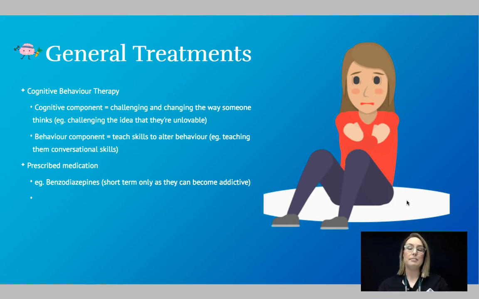There are also prescribed medications, but generally they're not prescribed by themselves. They're usually in tandem with some kind of therapy. And the ones for anxiety are benzodiazepines. They're a relaxant, and you can imagine they would temporarily relieve some of those symptoms, but they're not for long-term use because they can be quite addictive.